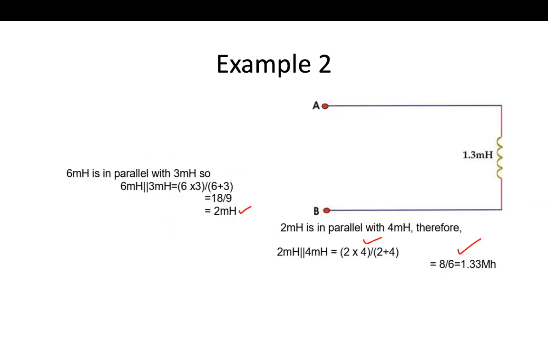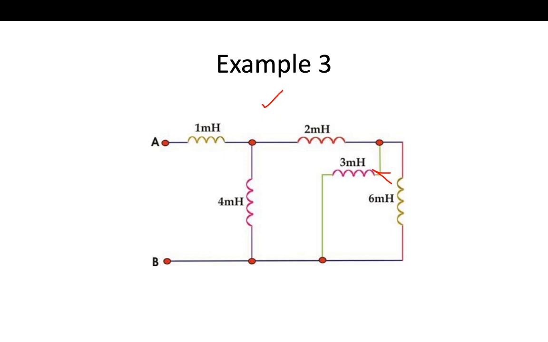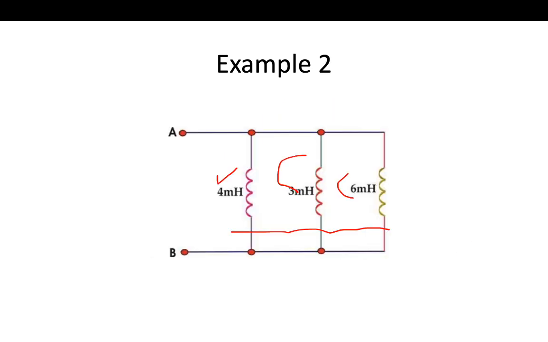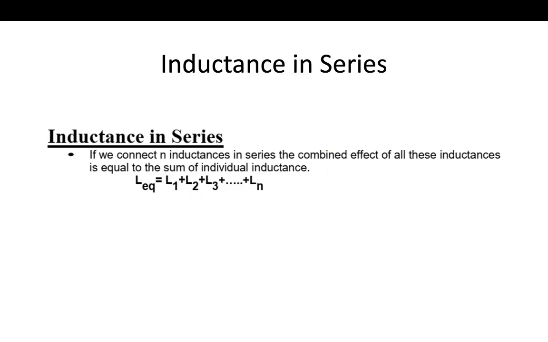Such types of examples you can do from your book, from the internet, from notes, and in the exam you can also get numericals, not only with inductors or resistance, but also combined. There will be a few inductors and a few resistors, but you have to combine them and solve and get the values.